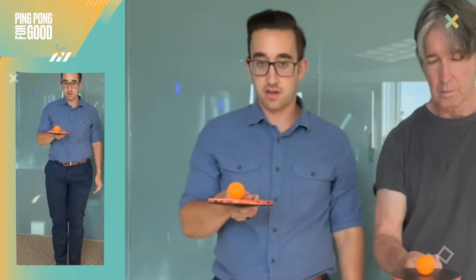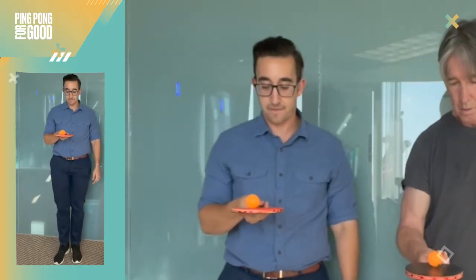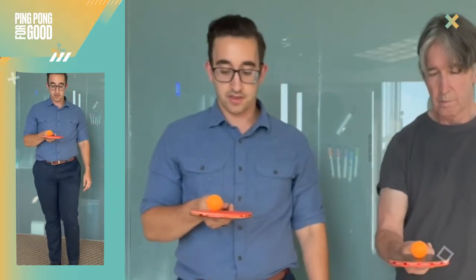You're going to see translation of the ball on the paddle with the forward and back stepping. And the goal is to counteract that with the movement of your hand, the paddle. Of course, you can go bigger, and at any point you feel dizzy or unstable, stop, grab a chair, slow down, take some deep breaths. We can also go diagonals.